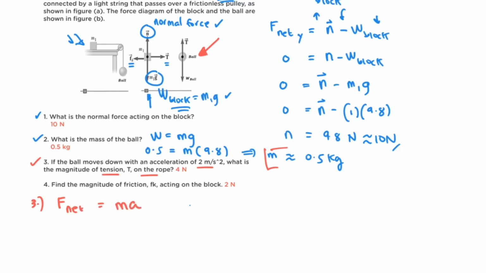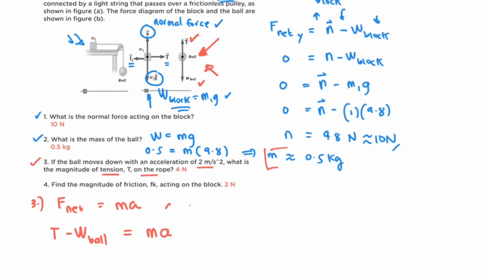Now when we say F net, it is just equal to the sum of the forces that are acting on the object. So if we look at this ball right here, the forces would be tension and the weight of the ball. If the force is directed up, by convention it's going to be positive. If it's directed down, then it's going to be negative. So for example, in this case, the F net would be equal to tension, that's going to be positive, minus the weight of the ball. We will have it negative because the weight of the ball is directed downward. And that is equal to the mass of the object multiplied by the acceleration.